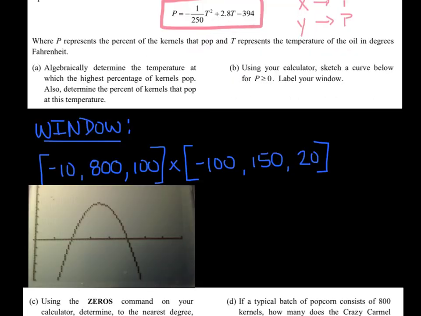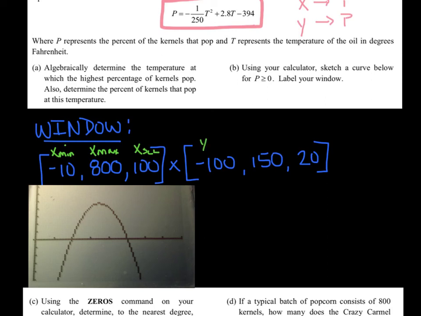Okay, so here's what I got my screen to look like, and yours hopefully looks somewhat close depending on what your values were. Now as far as this window goes, and this is how I may show in class tomorrow, the first number is my x min, the second number is my x max always, and then that third number is my x scale. Yours don't have to be exactly the same, but if you want to see the same picture I have, then I would suggest you go to your window and adjust those.